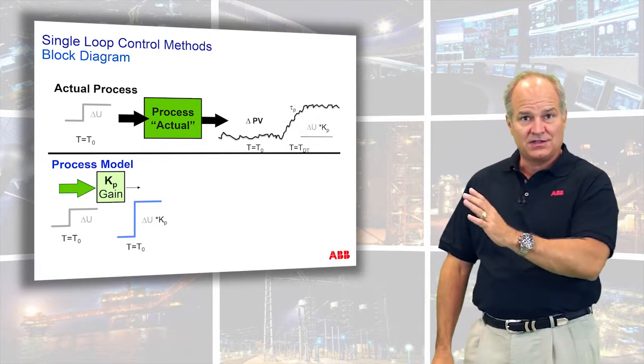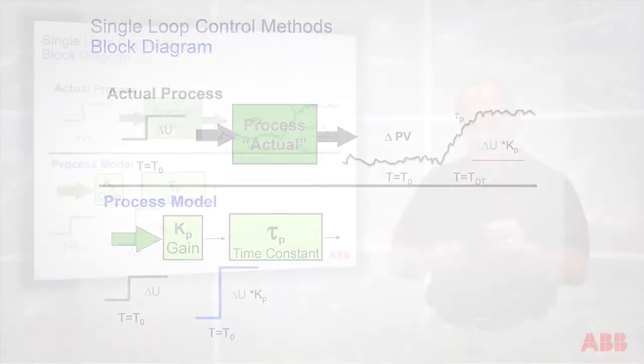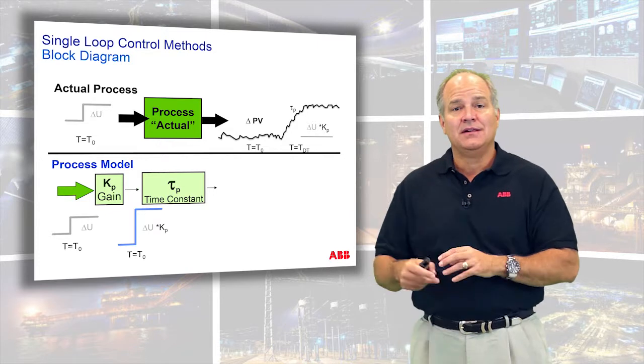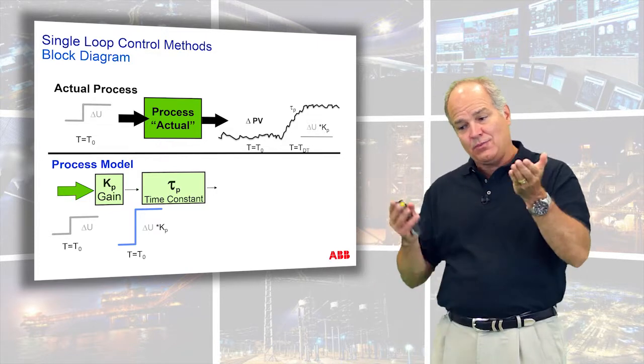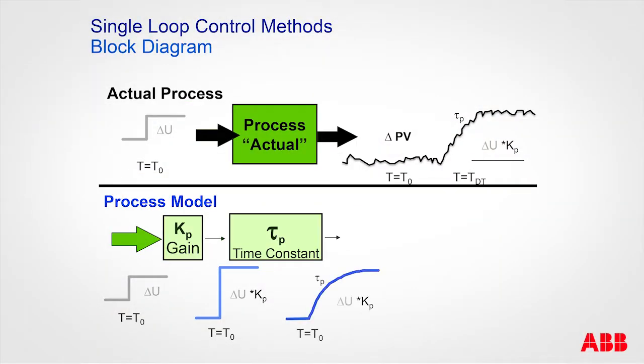That's the transition. Now let's say we run that into a time constant, or a one-pole process. What would you expect to happen? Remember what a one-pole process is. It's got this lag. It's a lag agent. So if I inject energy in a step, what would you expect the output to be? Draw it down and see if you got that. It should look like a first-order process. So you can see so far we took a step input, changed the actuator, then it went through a gain. We scaled the change, and it went through a time constant, and we decided how long it took to get there. Now we run that into a delay.